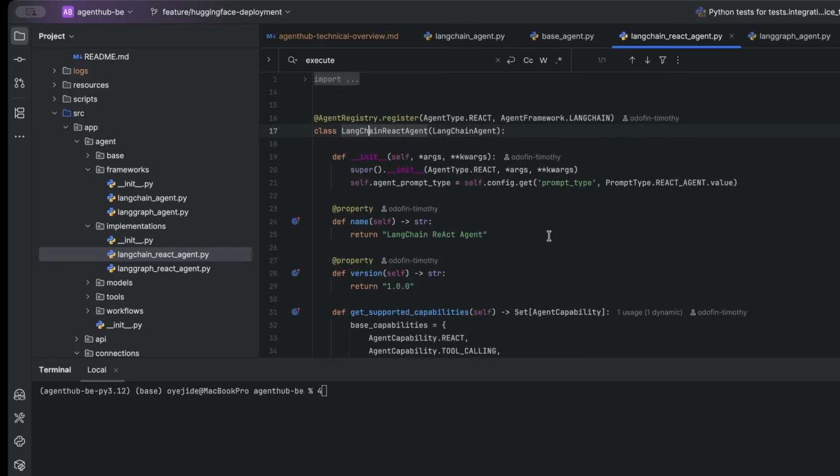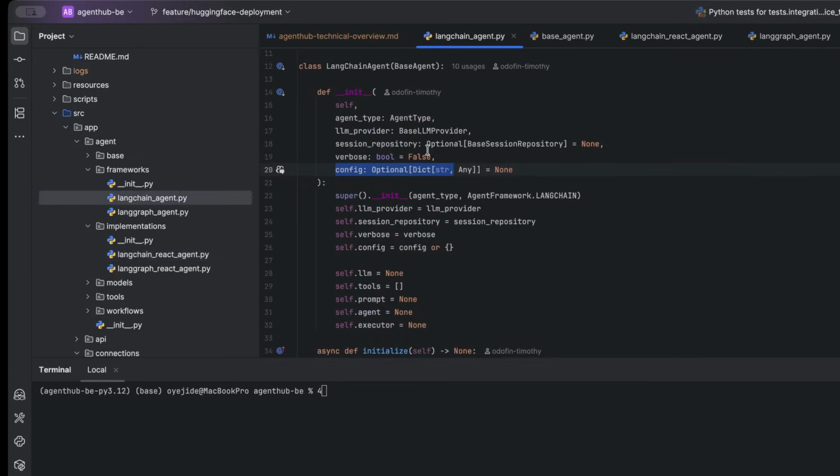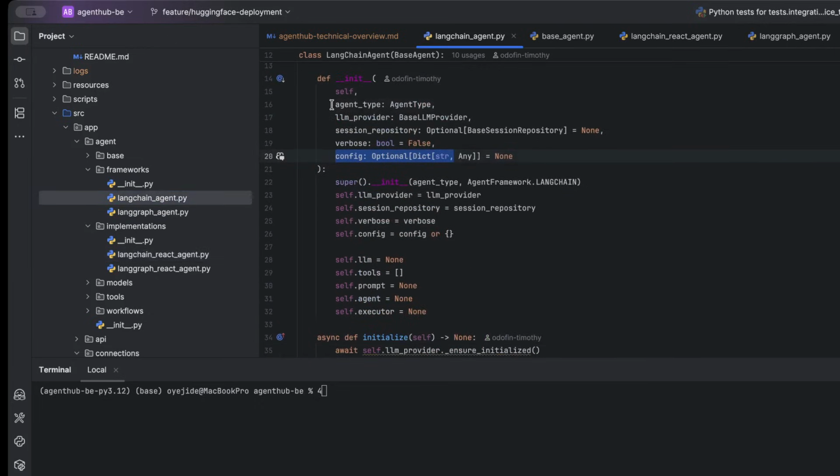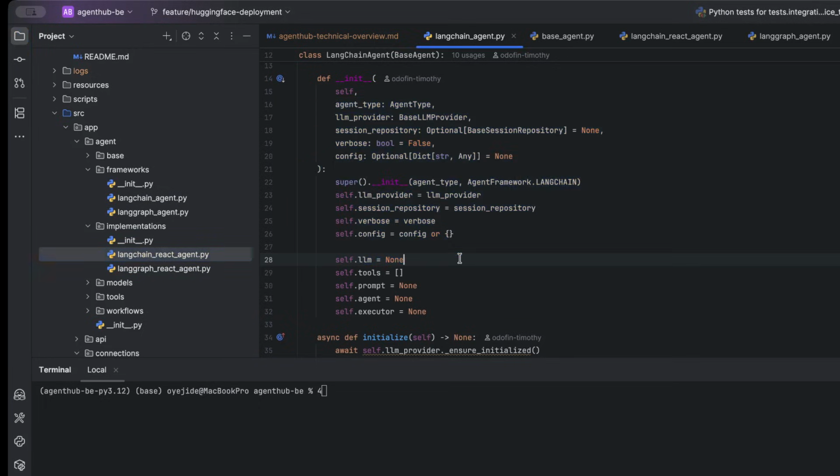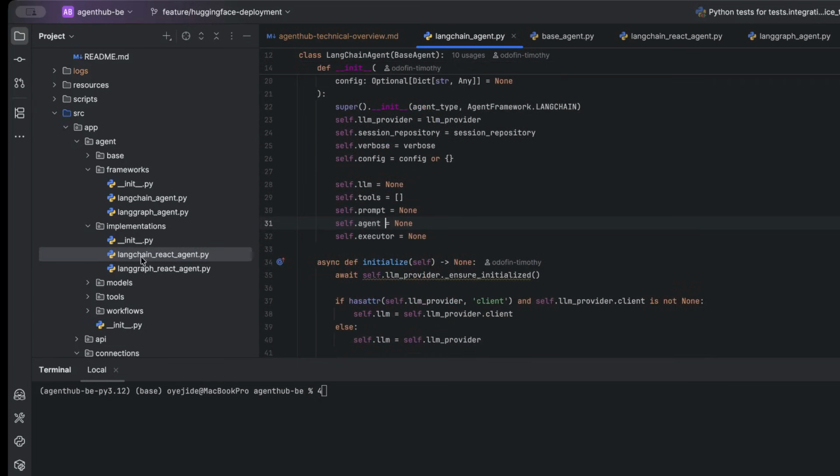If you come here, you can also check the implementation I did in this constructor. I initialize the ReAct agent with the tools and prompt, and the agent executor.